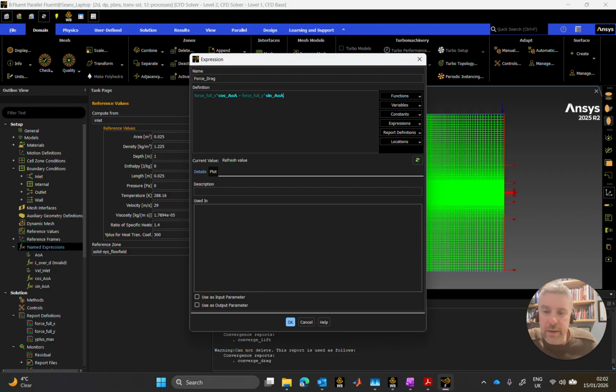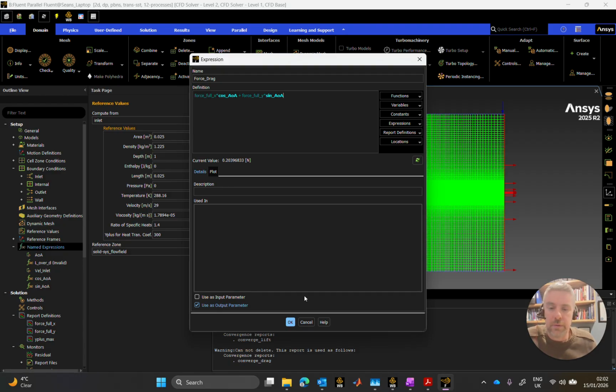In fact, because it knows that it's looking at a force here, as was selected in the report definition, it's probably very well aware that I'm dealing with newtons here. All right, refresh value on that. There I'm at 0.2039683 newtons. I'll put that as an output parameter because I might be interested in looking at that.